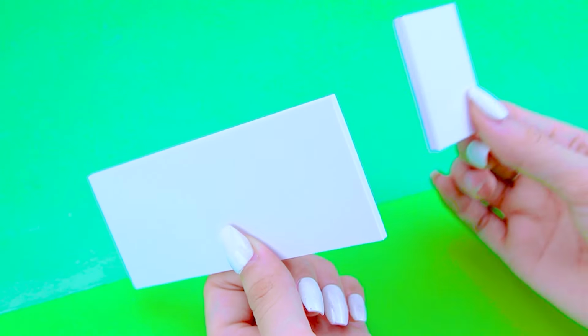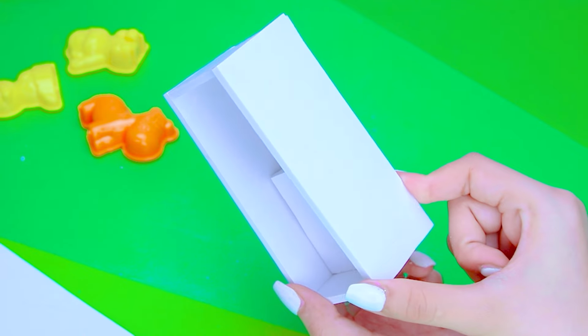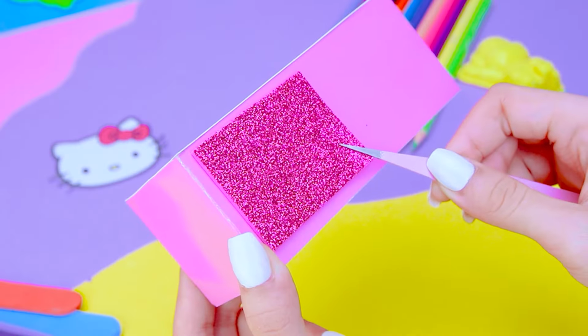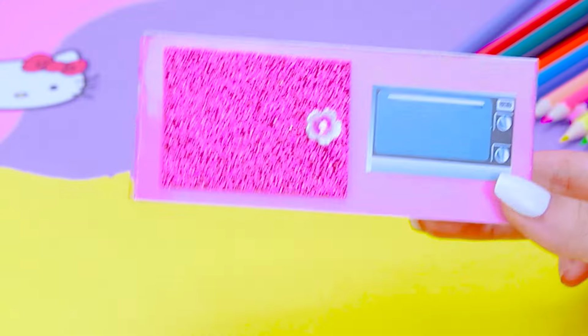Next step, I will make the first floor of this house. Kitty can cook and organize parties when she invites her friends over, using Foamex to make a kitchen cabinet. Covering with pink paper. The kitchen cabinet is finished.